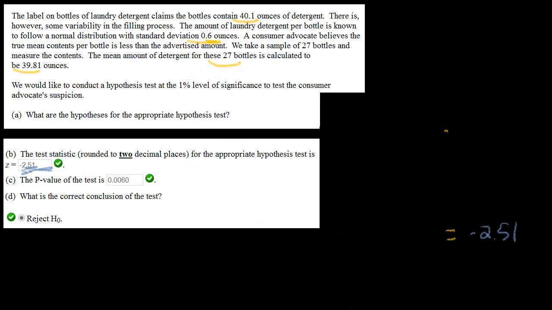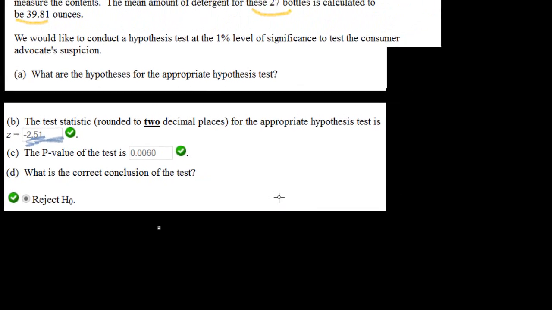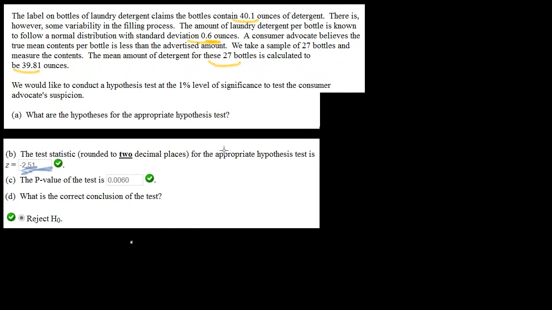Moving right along then, the next question is, what is the p-value of this test? Because we are looking for a value that is less than, as in our alternative hypothesis, we are testing to see if it's actually less than the null hypothesis. Because we're doing that, all we have to do is look at the standard normal probability table and get the associated probability from this z-score right here, the -2.51 we got.